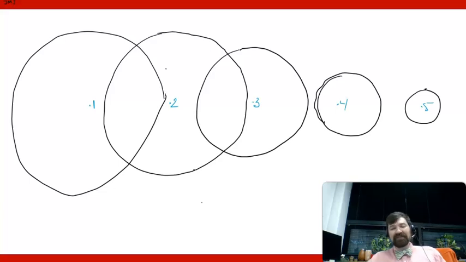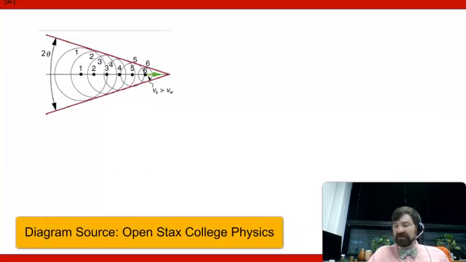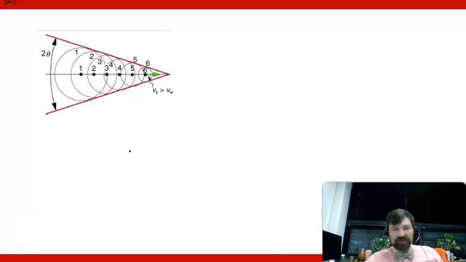Draw. That's kind of a circle, right? Free drawing is not going to cut it for this next point. I'm going to have to borrow a diagram that somebody else has drawn, which is this little diagram that comes out of OpenStax. And the point behind this diagram, again, you can see this is moving roughly right at the speed of sound, maybe slightly faster, because each circle is just barely making it to the next dot upon emission of the next wave.